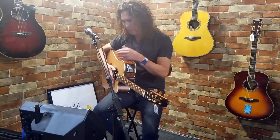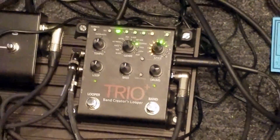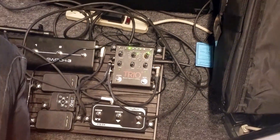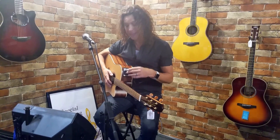Hi, it's Mark Maxwell again. I just want to talk to you about my favorite pedal in the store. It's called a Trio pedal. You plug your guitar — electric or acoustic — into this pedal. You play into it and it will play back with you a drummer and a bass player part to whatever song you want, in any style.